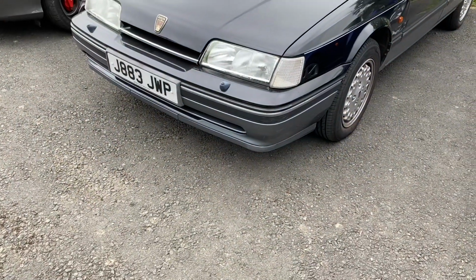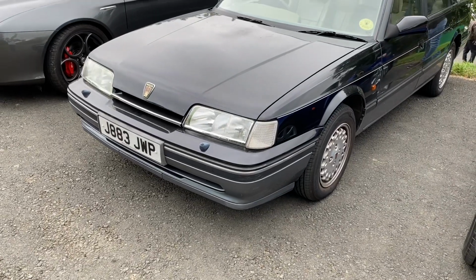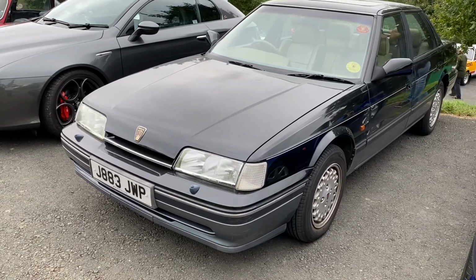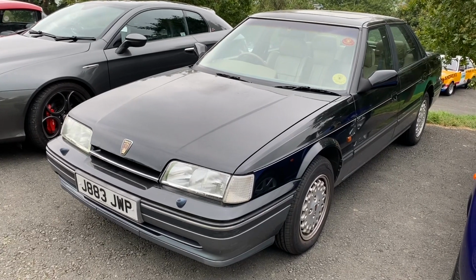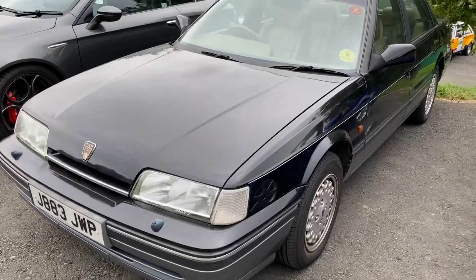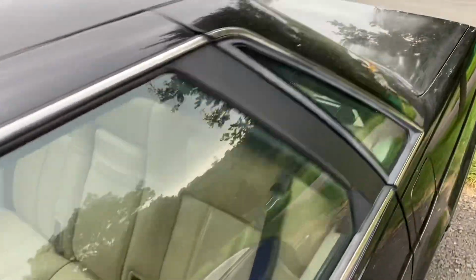So I've had to walk past some pretty tasty looking cars to get this one, and I tell you what, this one's got me all excited. It's a Phase 1 Rover 800. It's a relatively late one. I think the first cars reached dealers on a D-plate. This has got the duotone outside paint treatment based on the Honda Legend, but this looks to be the top of the range. I think the top of the range was a Sterling.